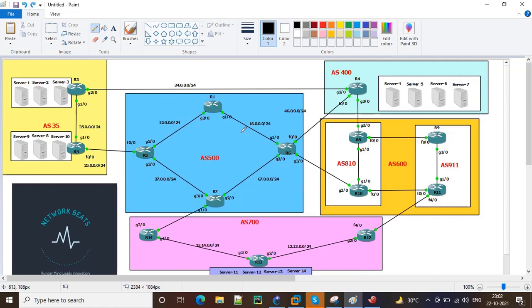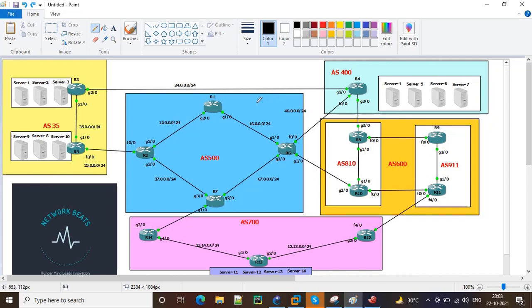Today we will just see how to form an EBGP neighborship and how to configure it between R2 and R5. Following that, we'll try configuring route reflectors, we will see what multi-homing is, and we will see what the BGP attributes are, and a lot of things are coming up. So stay tuned. Now let's start with the EBGP configuration.